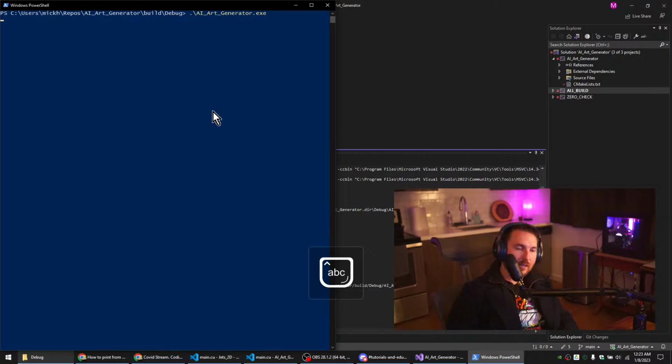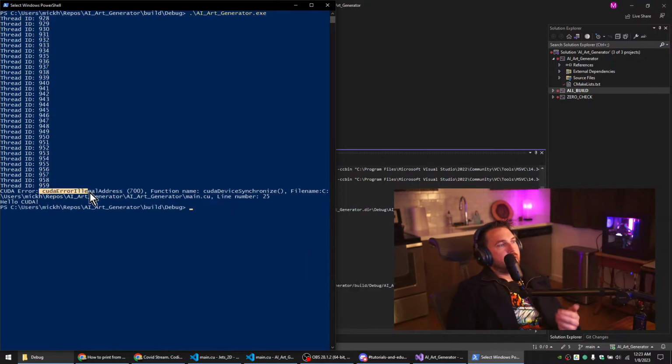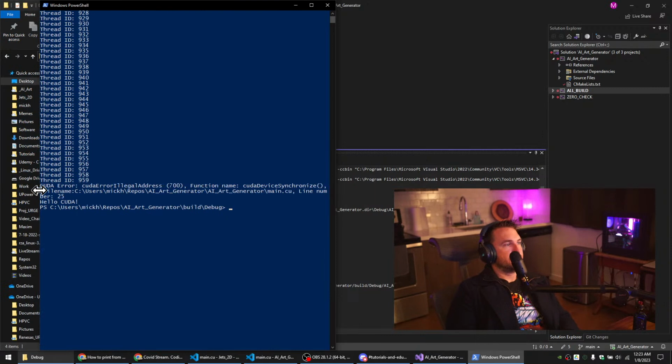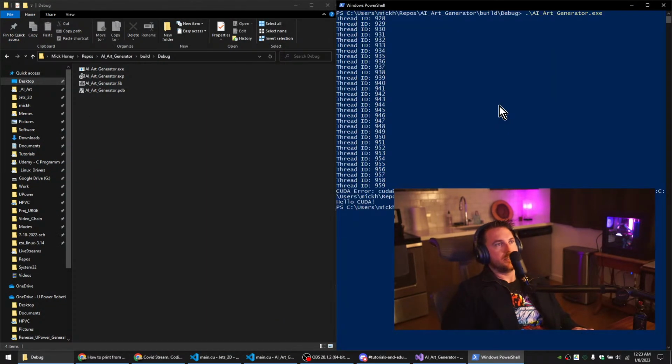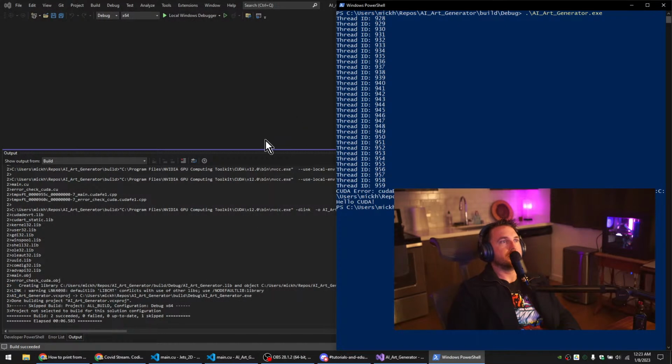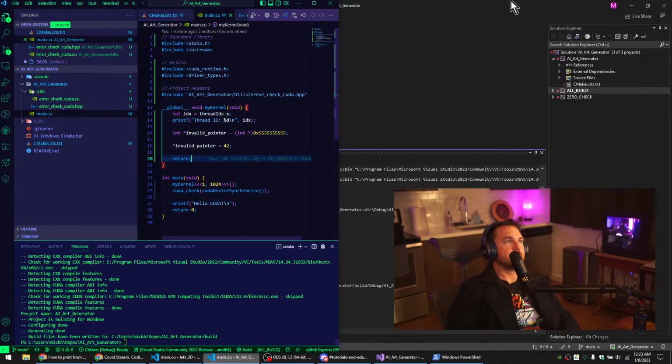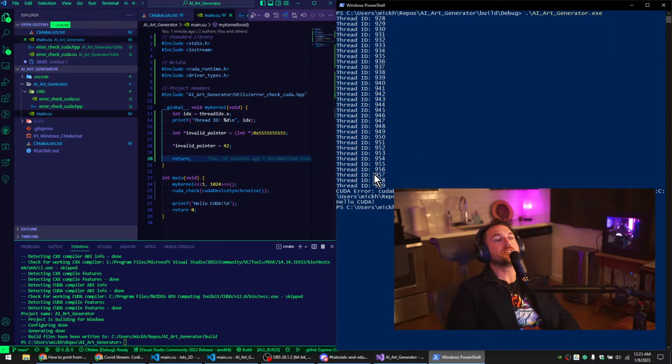Caps lock off. CUDA error. Does this look familiar? To the observant, and those with good memories.